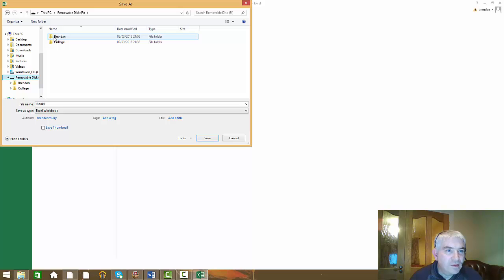Removable disk. And we save it within the course list folder. So to get to that, we know it's college and then course list. You can see how it does take a little bit of thinking and keeping on top of things to find yourself in the right place.